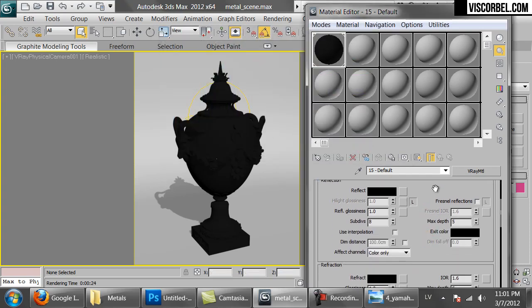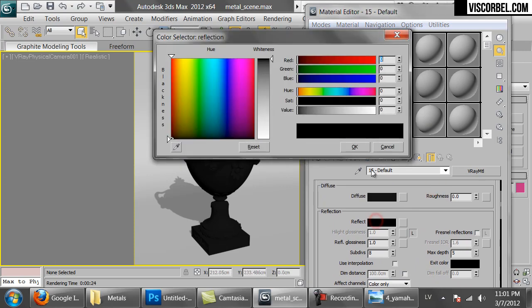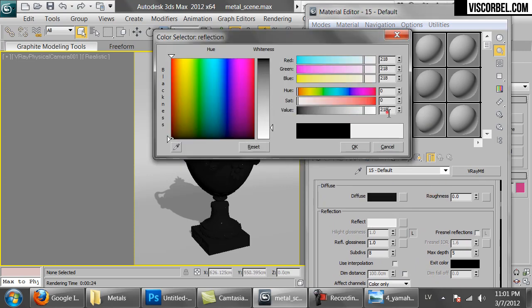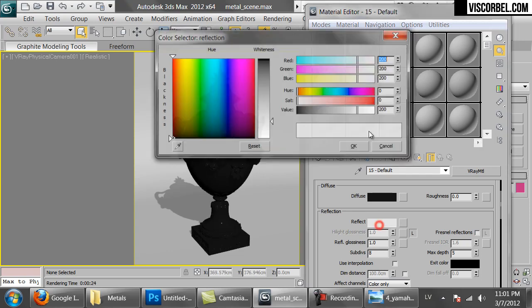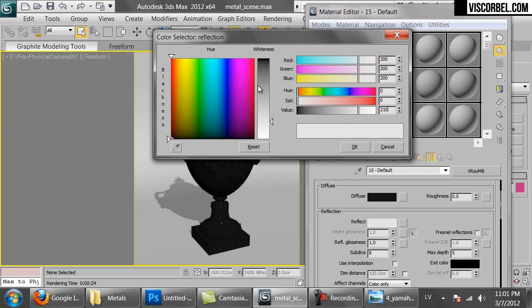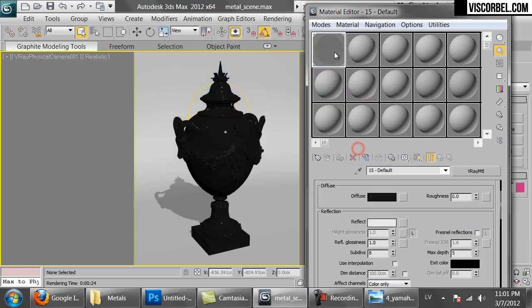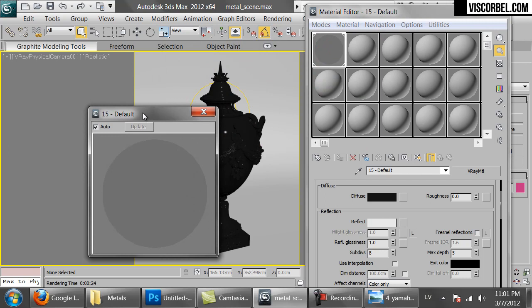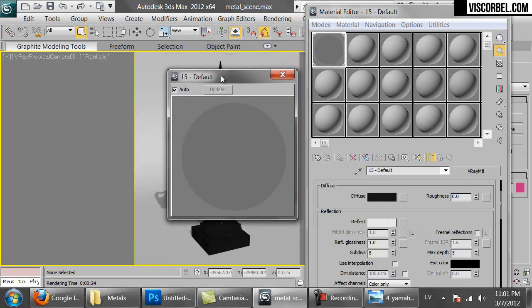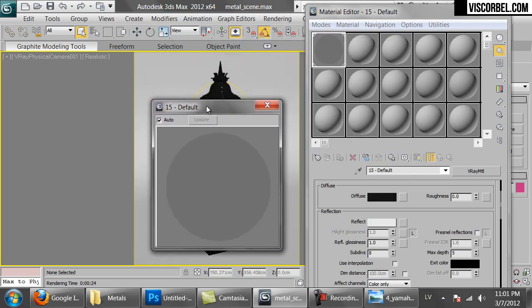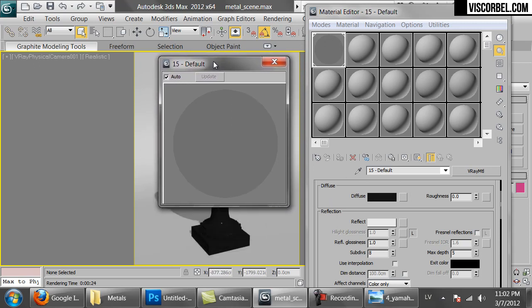Okay. Now for chrome, you might want to set the reflections pretty high, something like 200 at least. Maybe even more. Let's try 210. Some people say that metal materials don't have Fresnel reflections. Well, that is not exactly true.